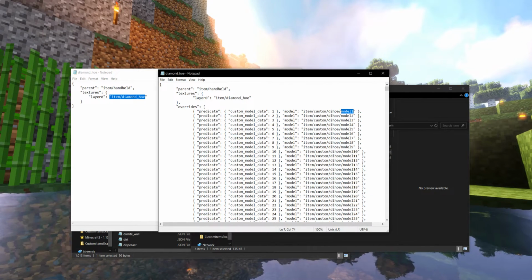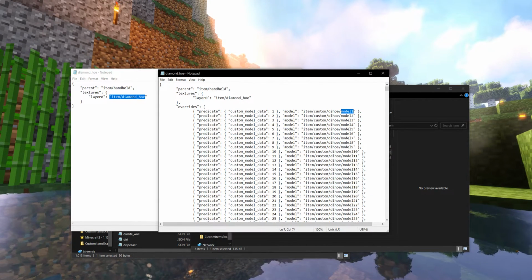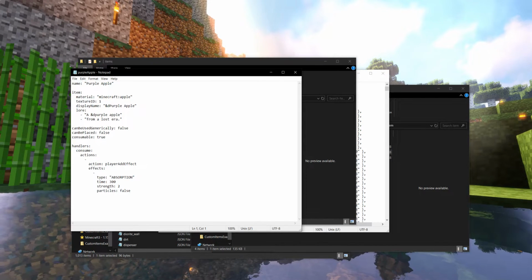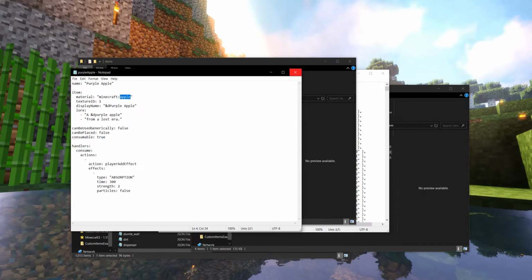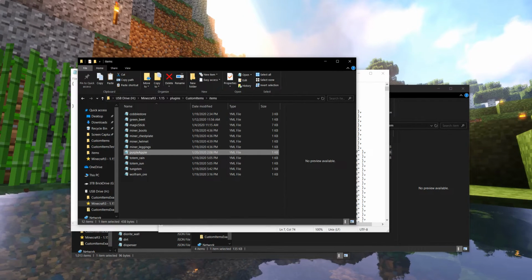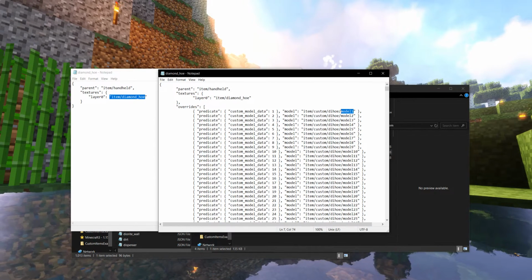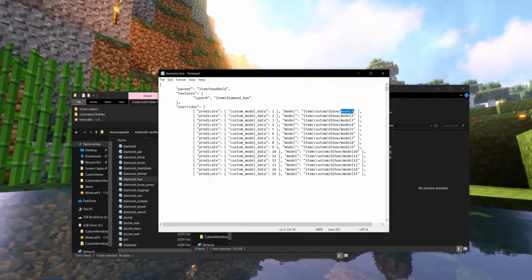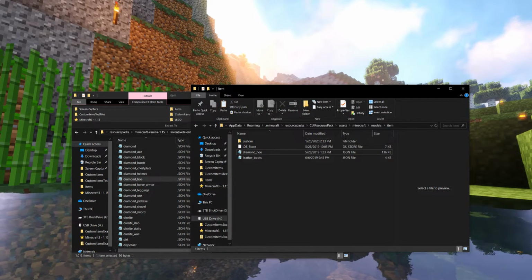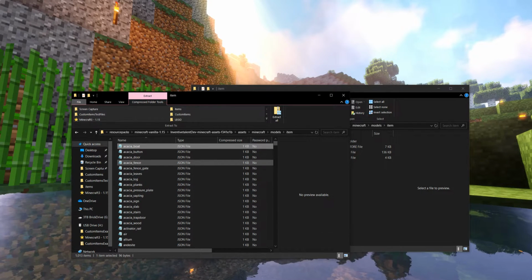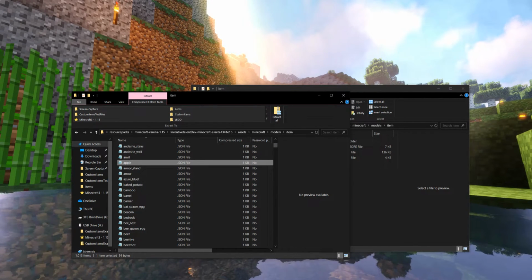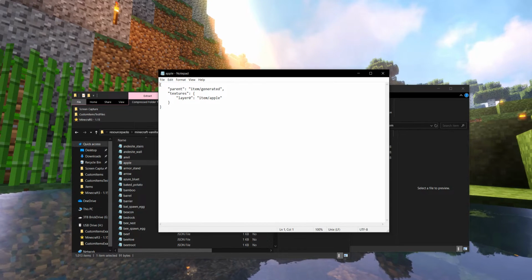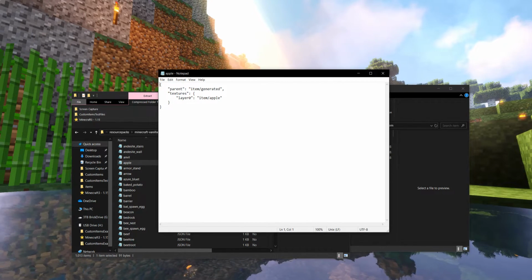But wait, this is item Diamond Hoe. Our apple is built off of the Minecraft item of apple. So it's not gonna have anything to do with Diamond Hoe. So here's the catch. If we wanna build a completely custom texture for our item, we can think about it like this. Oh look, the normal Minecraft texture for apple is this right here.